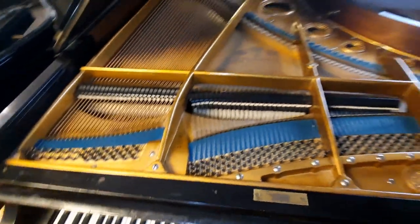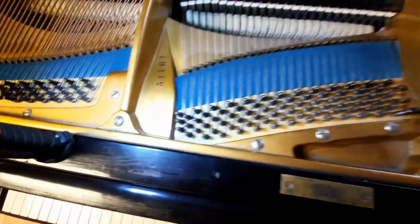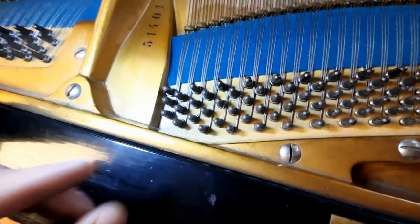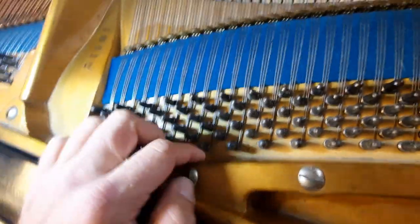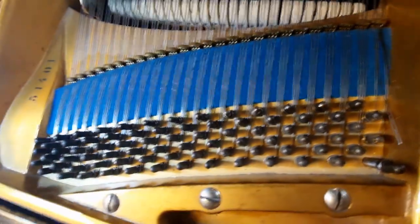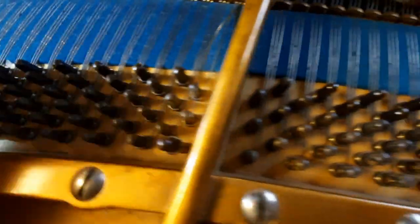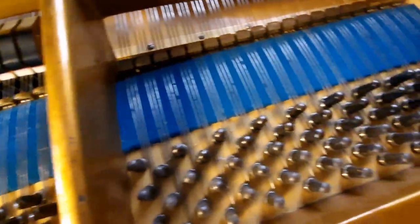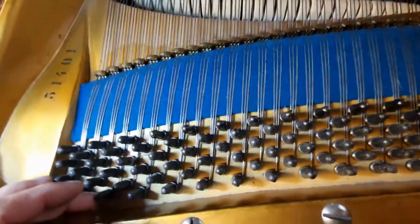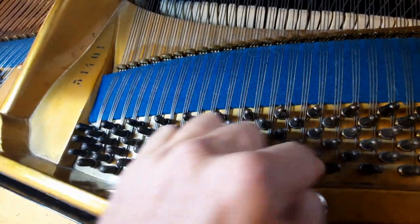Now let's have a look at some technical aspects. The first and most important thing I always look at is the pin block. Here we have an open pin block, so we can see the wood. And we can see that there are no cracks in the pin block. That is very encouraging, because the pin block is the most expensive repair to do if there is a crack here.